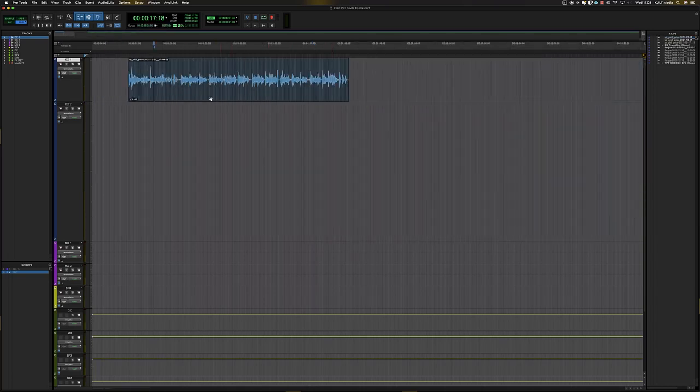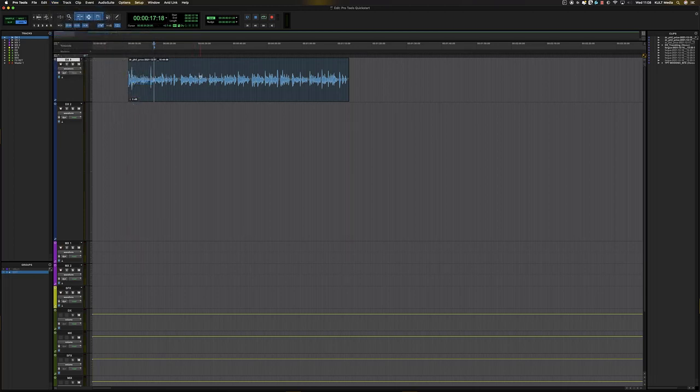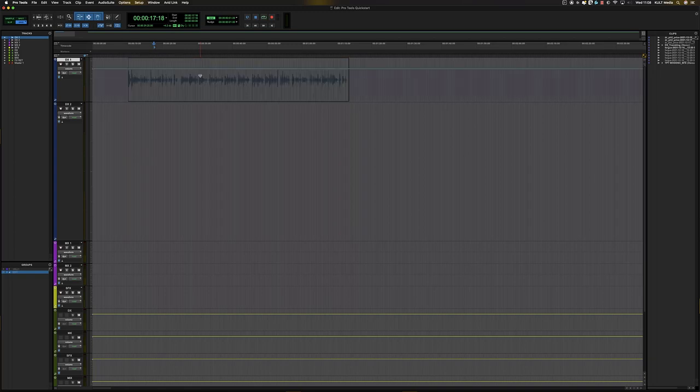Pro Tools has a functionality called clip gain. Just down in here, see this little fader? You can see this little readout here. If we go to Clip, View, we can see Clip Gain Line, Info, and Clip Gain Status. To see the line, we can click that, and it puts this little line that looks a lot like the volume line. Where's my volume line? Boom, there's your volume line.